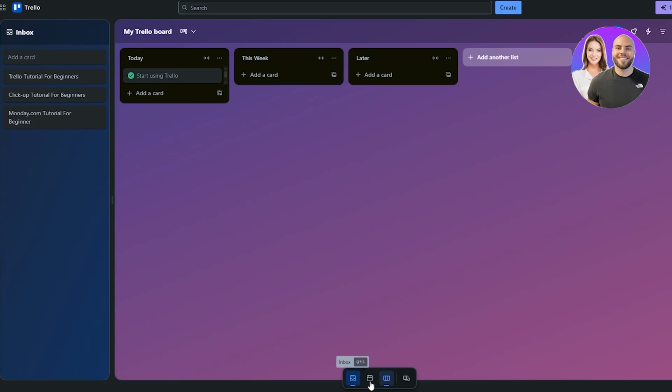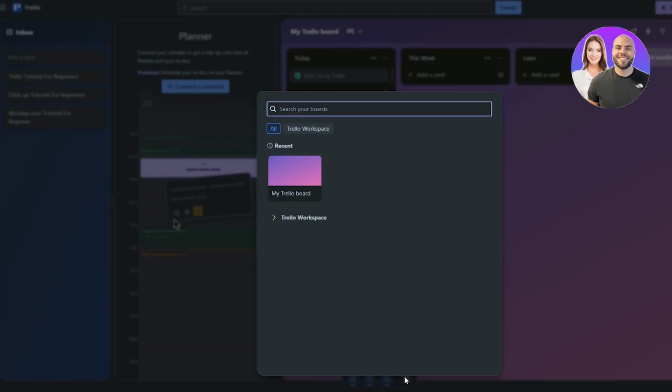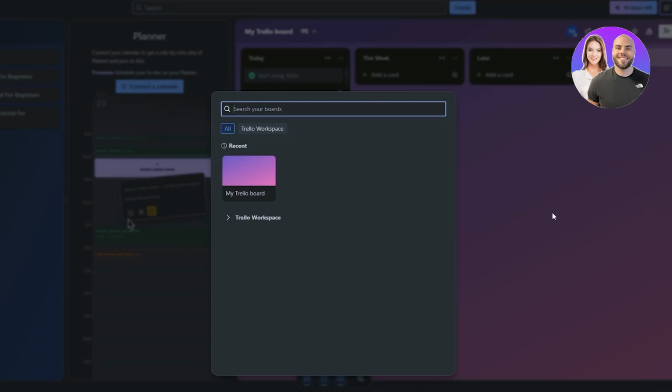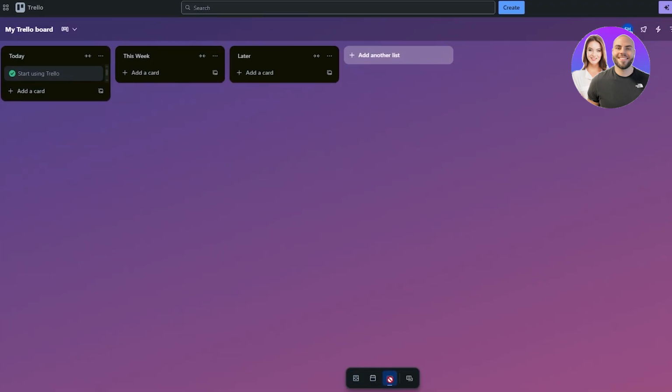So down below, you've got your boards, I would say, like this little option that gives you a bunch of different options. This was the planner, this is the inbox where you can see right here, and this is the switchboard option where you can switch between different boards and different workspaces, and you can turn them on and off by simply clicking on this button as well. So this is how it would look.